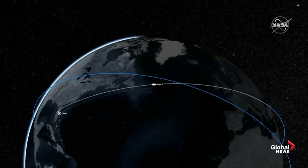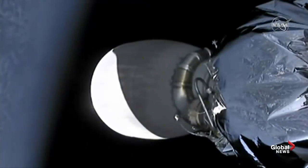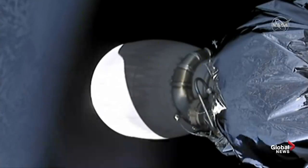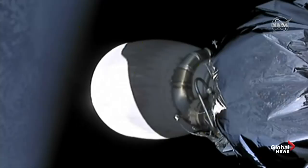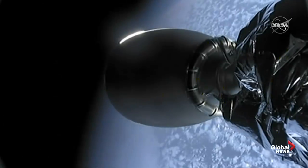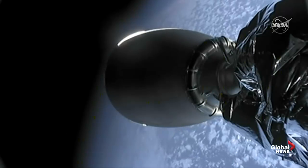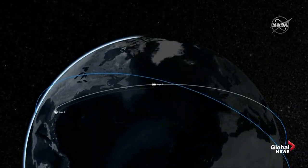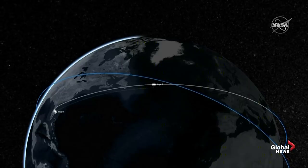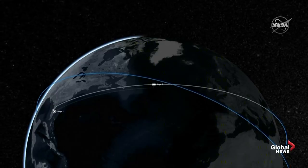So again, with the successful deployment of those solar arrays, Dragon will be using those to collect power from the sun as it continues to orbit the Earth for the next 2.5 days, looking for a rendezvous to the International Space Station early Saturday morning. At the time of launch, the crew of the International Space Station, the Expedition 57 crew, were in the middle of some tasks working on their spacesuits, but also multitasking and watching a little bit of the launch along the way. They're excited for the more than 5,600 pounds of cargo to be arriving here shortly. Again, included in that is more than 2,300 pounds of science, some of which were described during the launch broadcast today. We have successful deployment of the solar arrays.